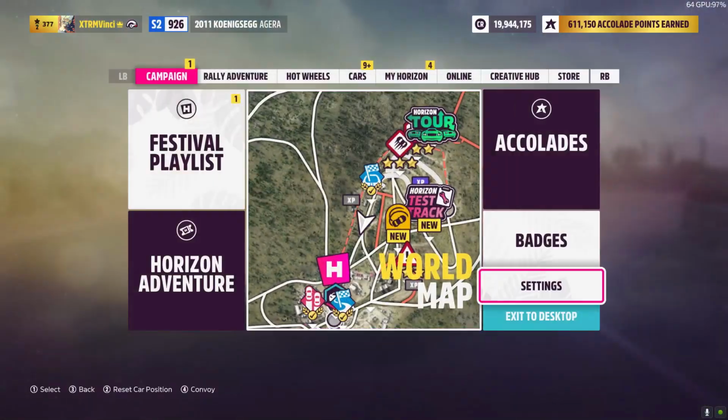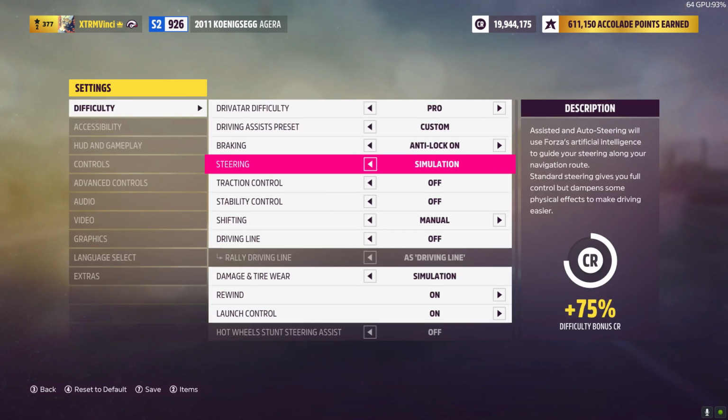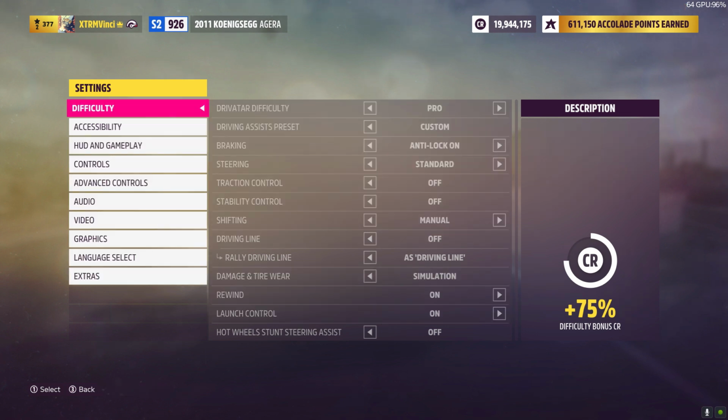So again, it is up to your personal preference. I would probably sit in standard or simulation, depending on what I'm doing. If I'm just driving around, chuck it in simulation. If I'm just drifting around, standard. But hey, let's sit in standard for this video, okay? Also with the damage and tire setting, I'll show you guys that in a second, how that actually works.